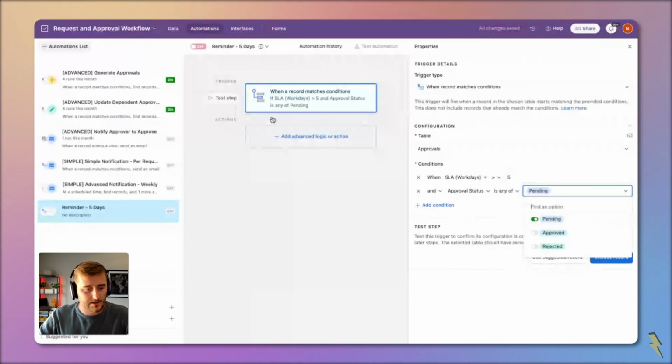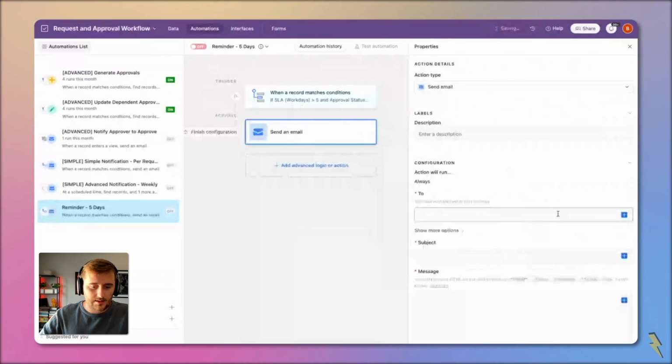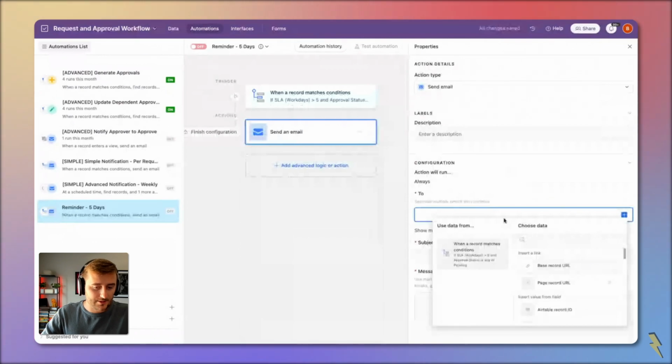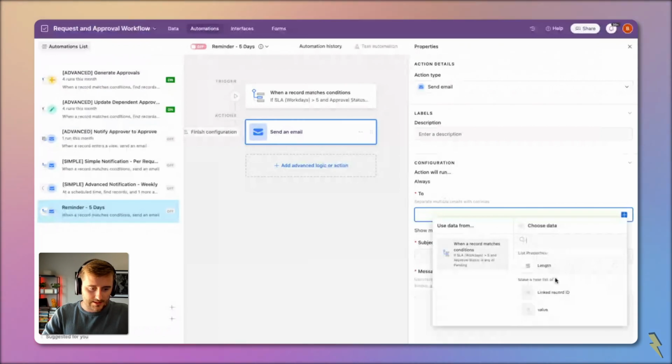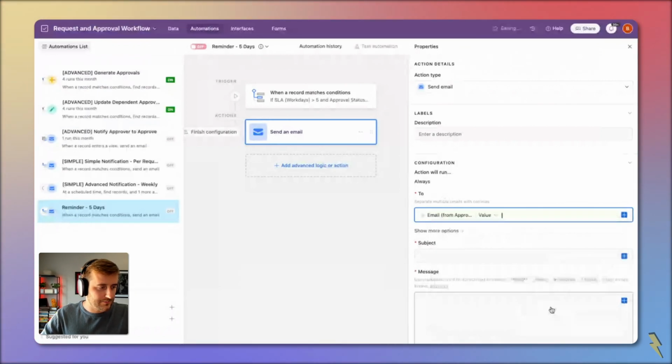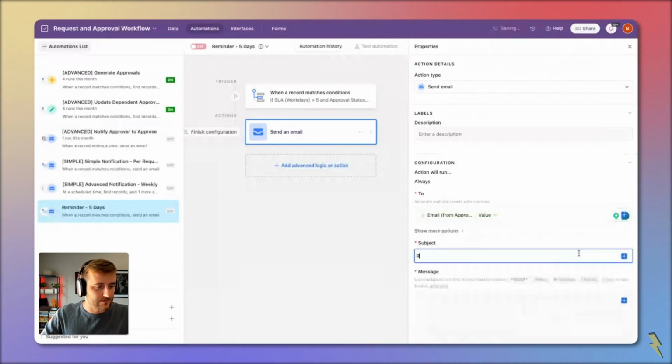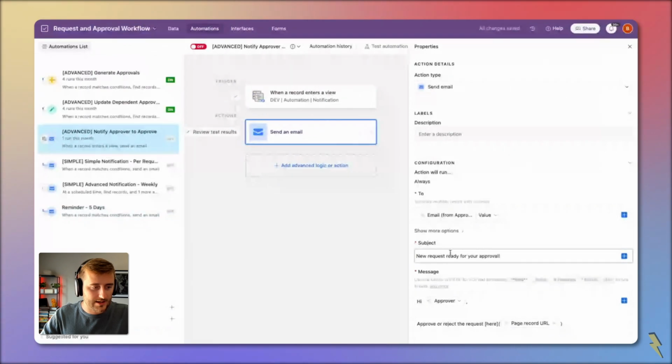So in the To, I would search for the email field, click into this and choose the value right there. And I would say Reminder, and then I would probably pull a very similar copy from this one right here where I said new request ready for your approval. I would come back here into this email and add that there.